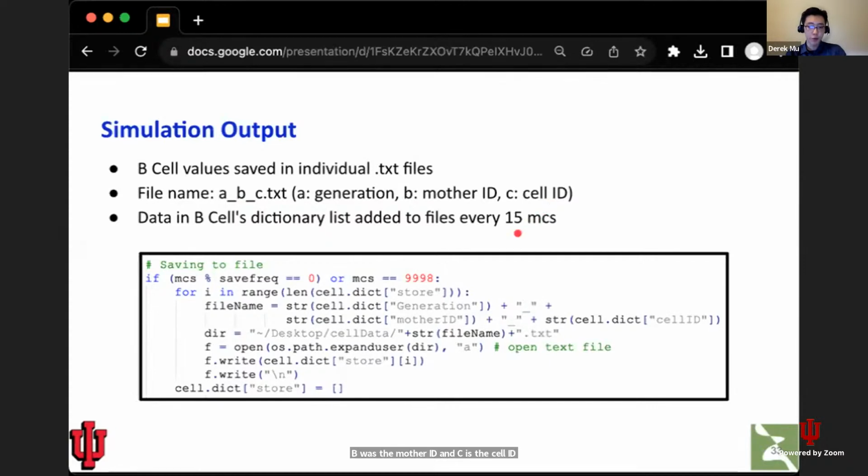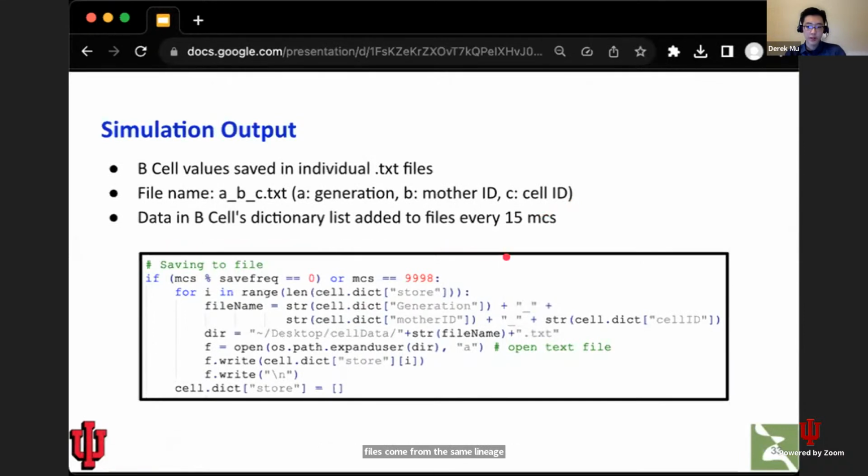And this was very important because new cells were created every time after mitosis. And so we needed a way to link the cell lineages back together. To do this, we can compare, for example, the mother ID and the cell ID. And if they are equal, then we know that the 2 files come from the same lineage.